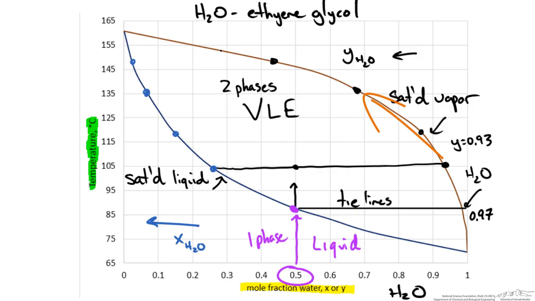Say we increase from 105 to 135, you can see now that our mole fraction of water in the vapor phase is less than 0.7 and our mole fraction of water in the liquid phase is less than 0.1. Both decrease.